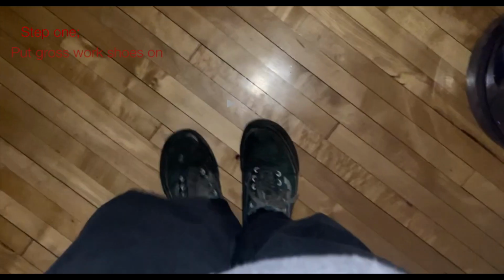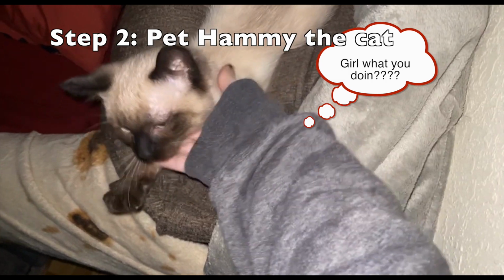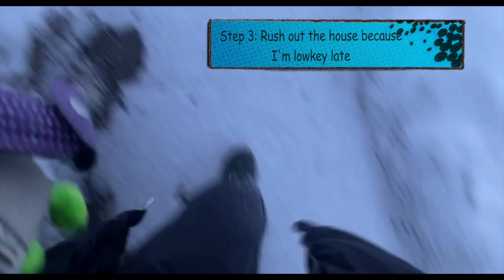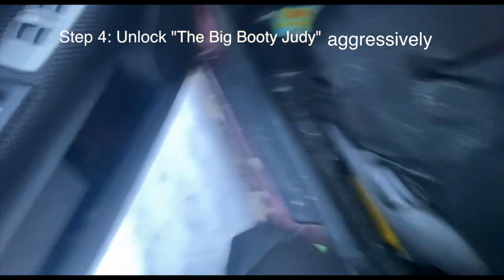Step 1. Put gross work shoes on. Step 2. Pet Hammy the cat. Step 3. Rush out the house because I'm low-key late. Oh, Lord. Step 4. Unlock the big booty Judy aggressively.